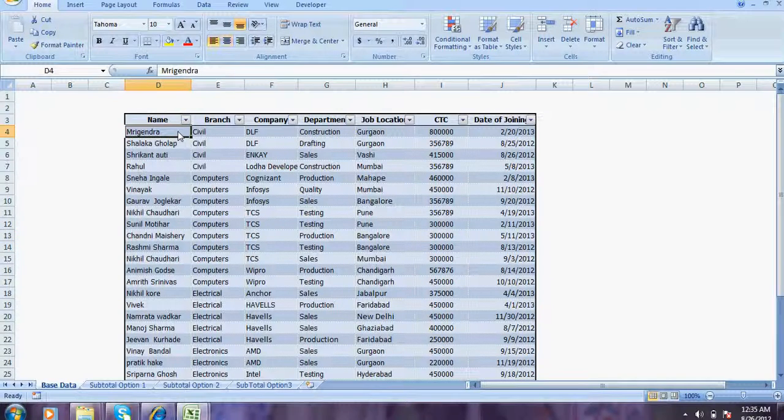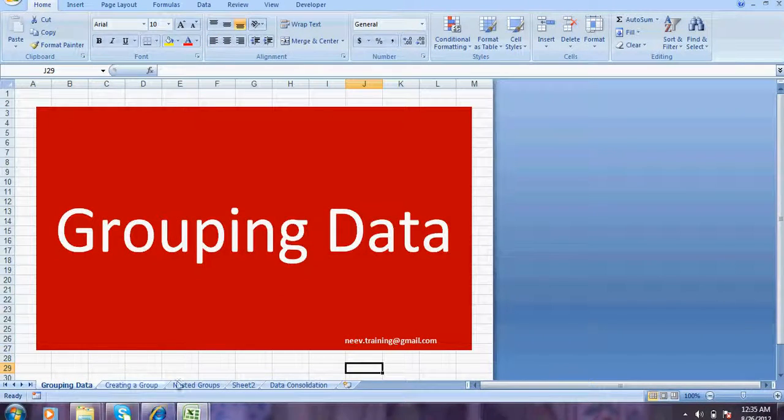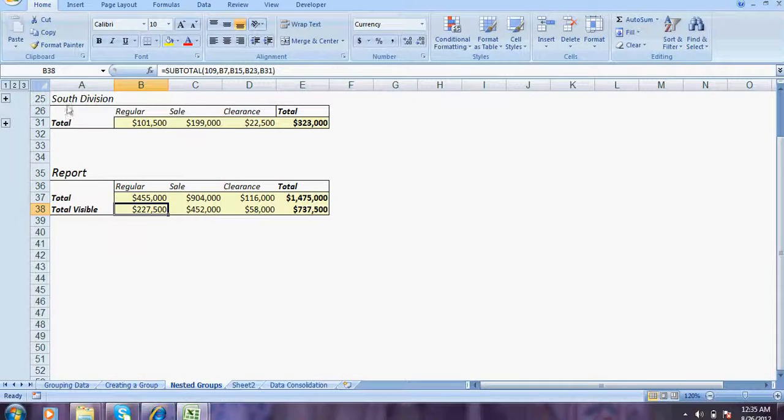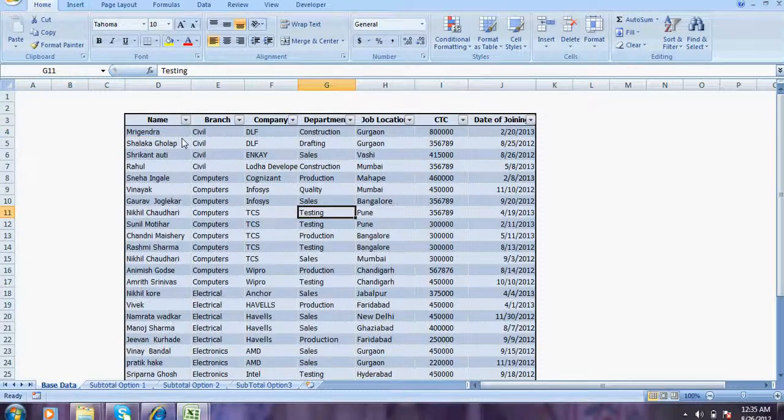So basically, the subtotal tool helps us to create groups and subtotals all in one click. In the earlier case, we first created the groups and then we created the subtotal, while in this case, we learn how to create a group and automatic subtotals together.